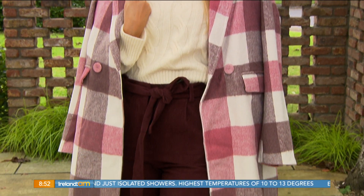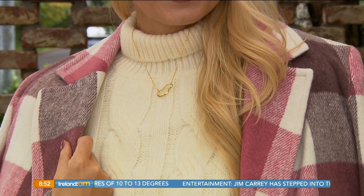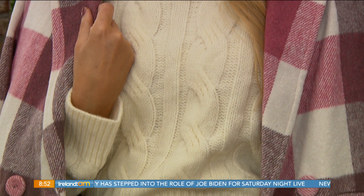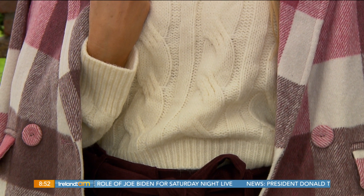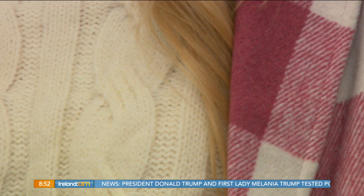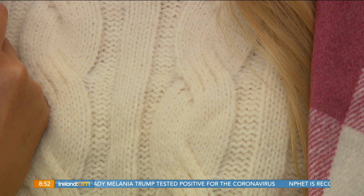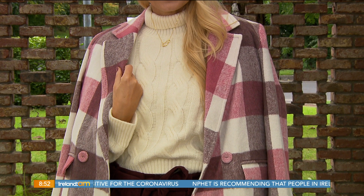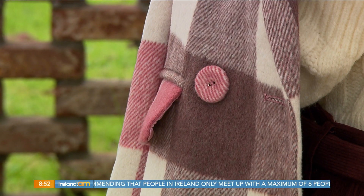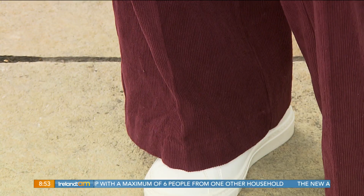From a stylist point of view, if you have a camel coat and a black coat, the third coat to look for is a plaid, houndstooth, or print. A print coat is ideal when it has three colourways — it's not too loud, so you can still pair it with black trousers or navy jeans. You could also put a t-shirt underneath in spring, as well as the knit we have here. You must have a heavy enough jacket to go over a thick knit — putting a light fabric over a thick one doesn't work visually.